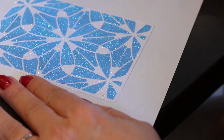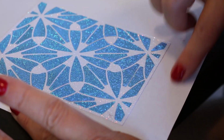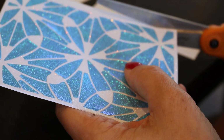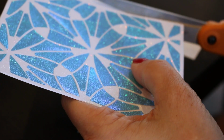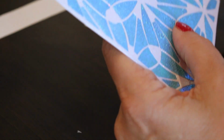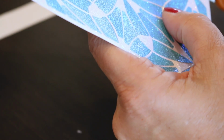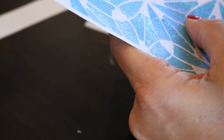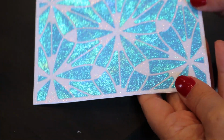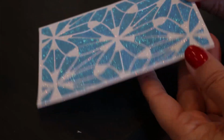Now, when you get to this point, all you're going to do is grab your scissors and cut all the way around, kind of under just a little bit, so that you get a nice, clean shape. You could use a paper cutter to do this, but I like to kind of undercut just a little bit so that I can not have that paper show when I put it on my card base. And that's that. You have a beautiful, shiny base, so pretty, on a piece of just regular old copy paper, no big deal.